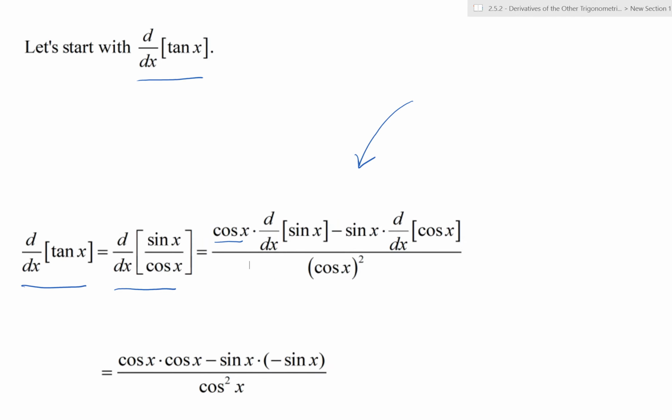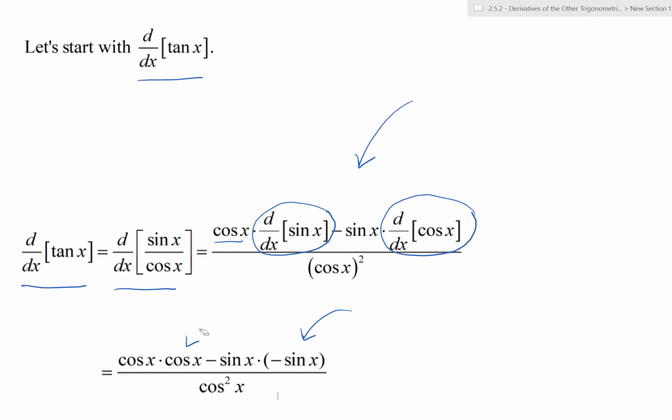Then once I take my derivatives, the derivative of the sine function with respect to x is the cosine of x function, times that other cosine of x right out in front. And then the derivative of the cosine of x function with respect to x is the negative sine of x function, as we see right there. And remember this notation: when we write that little 2 above the cos, like so, that is just the same exact thing as saying cosine of x quantity squared, just as a reminder.